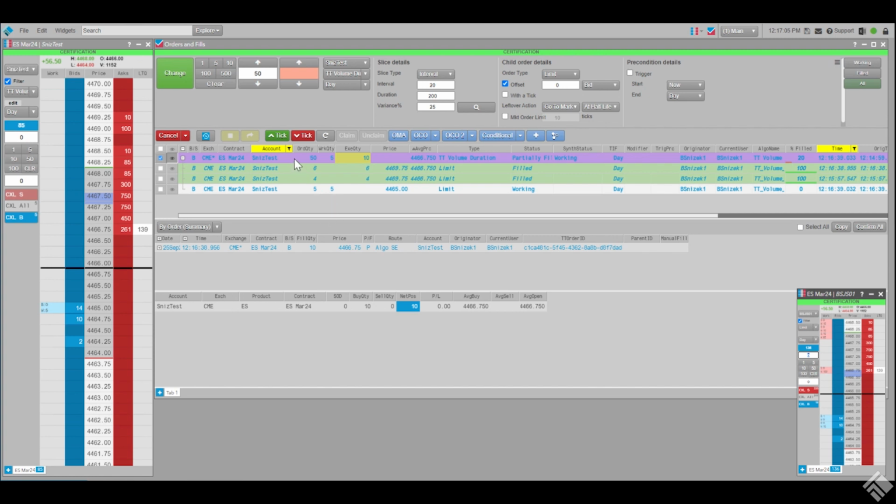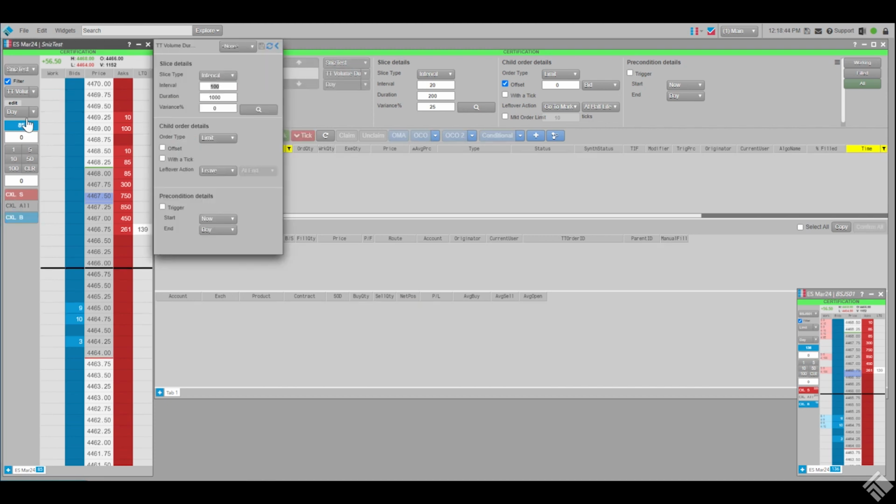So here, you can see the parent, total executed quantity. We've done 10, the 6 and the 4. We're working a child order right now. Working quantity is 5. Total quantity is 50. And we can see even here, percentage filled. We got 20% filled, 10 of 50. Status on the algo is partially filled. And the since status is working. And then this would keep trading until all 200 volume goes off. And then that would execute a total of 50 lots for us.